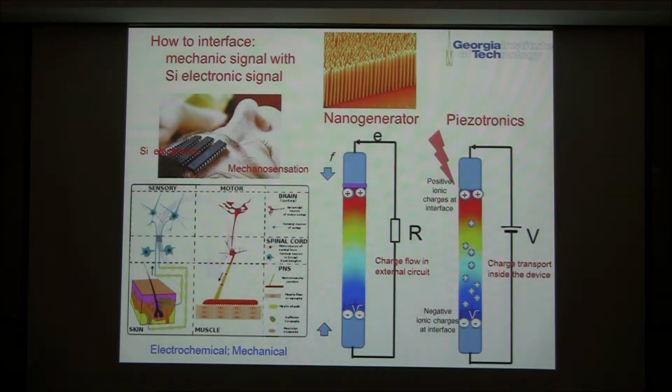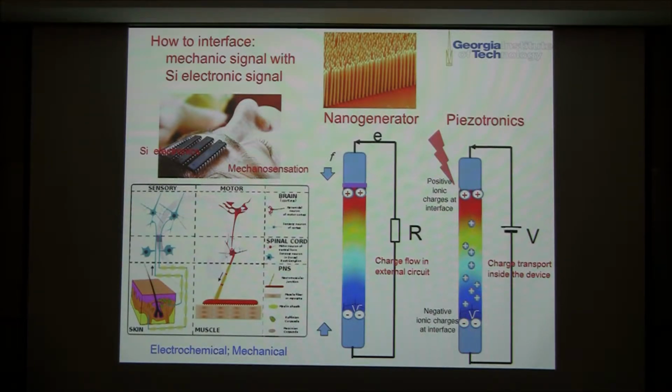Now let's change a bit. Let's say we get rid of this block layer here, so the electrons can go through. On mechanical strain, polar charge is created. The polar charge can tune the transport of the charge carriers inside these semiconductor materials under the driving of the external voltage. This voltage drives the transport of the carriers here. But the presence of the polar charge can greatly control the way the carriers flow through the interface.